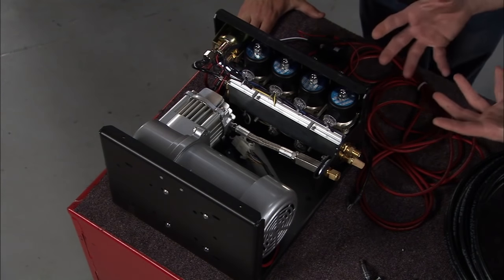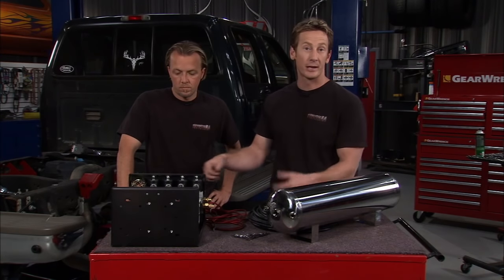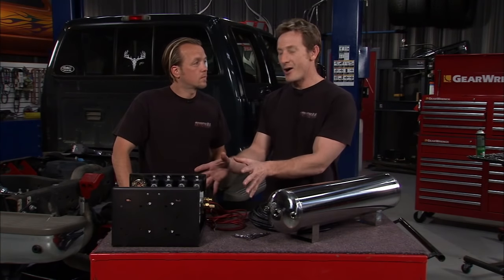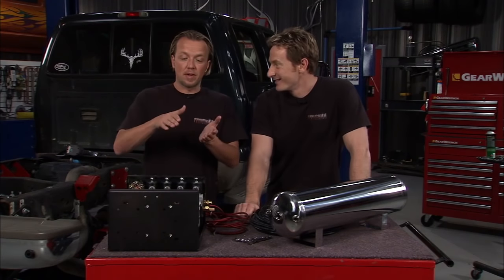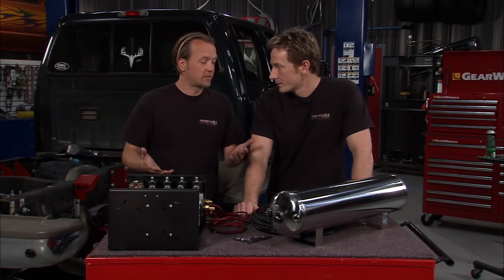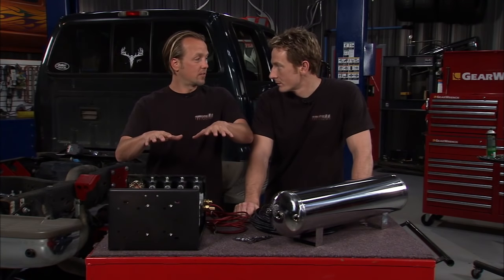This controller is optional but well worth it. You could go with a basic setup — tie all four airbags together with a single valve and manually adjust the pressure. But with this controller you can individually change each one of the four valves from inside the cab. There's something inherently cool about making the truck lean or drop in the front, but more importantly it helps with towing. Let's say you load up a little heavy on one side — you can push that bag up and get it all nice and level going down the road.